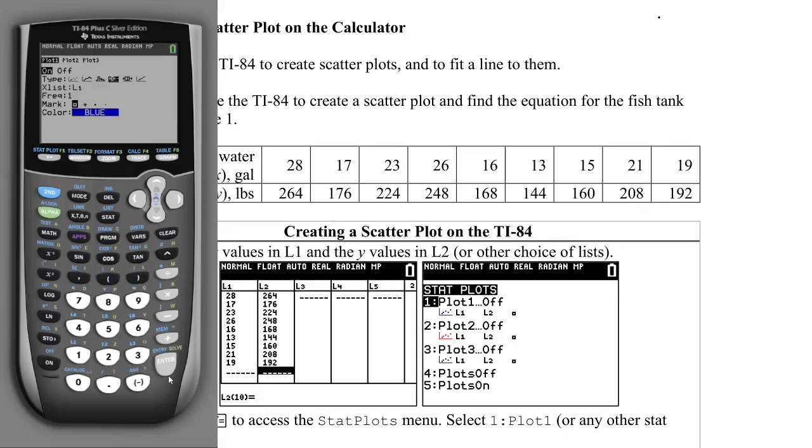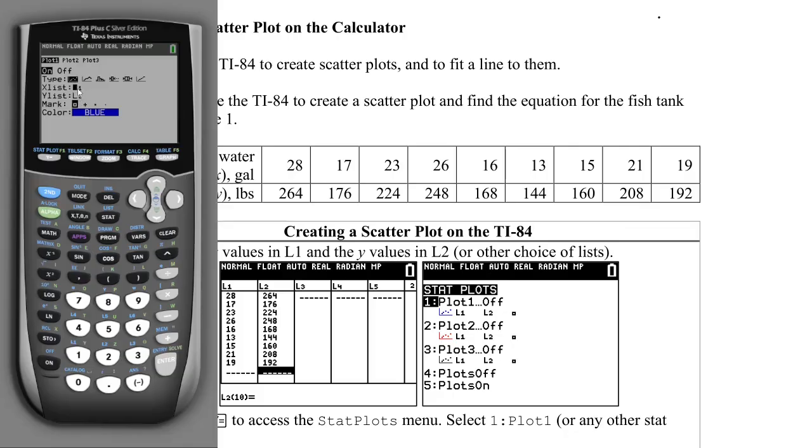You might currently have the box plot selected because we did that recently. We want to have the scatter plot selected. And then we're prompted for an X list and a Y list. Our X values are in L1. Our Y values are in L2.